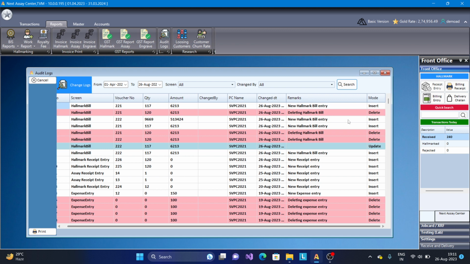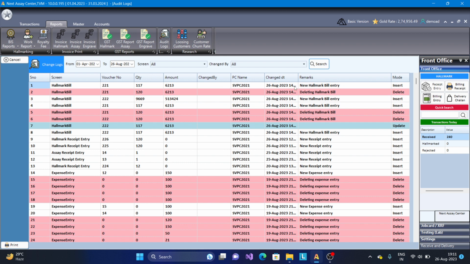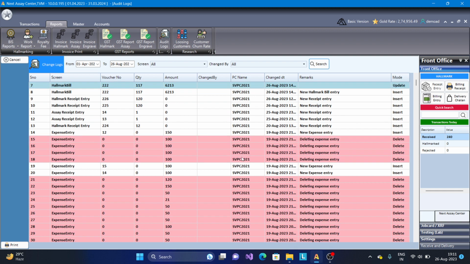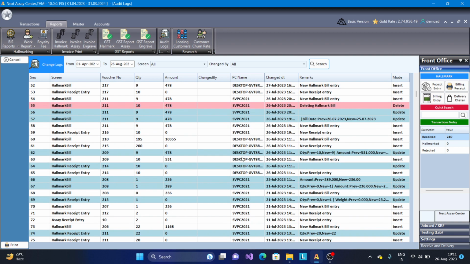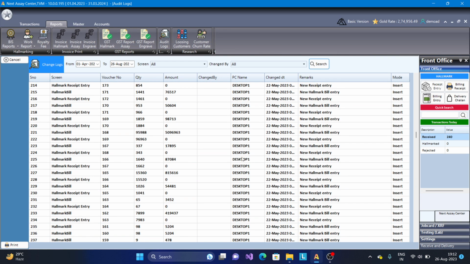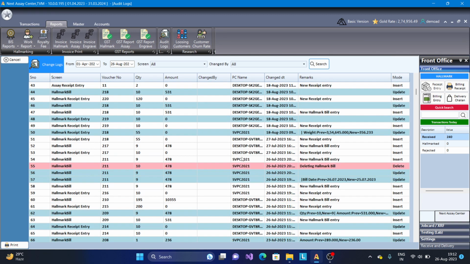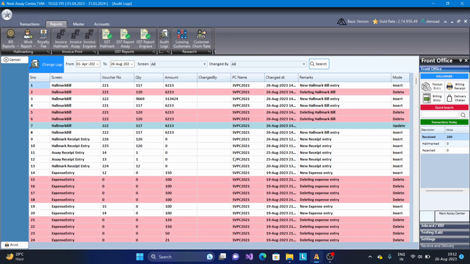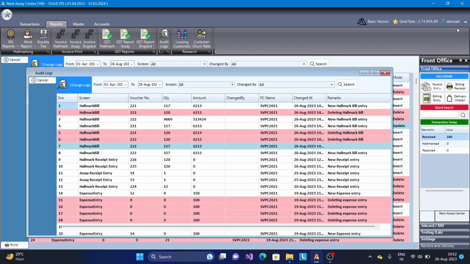This red color shows a deleted bill, and you will have the time of change and who did all the changes. This is again a helpful report, especially for the owners to track.